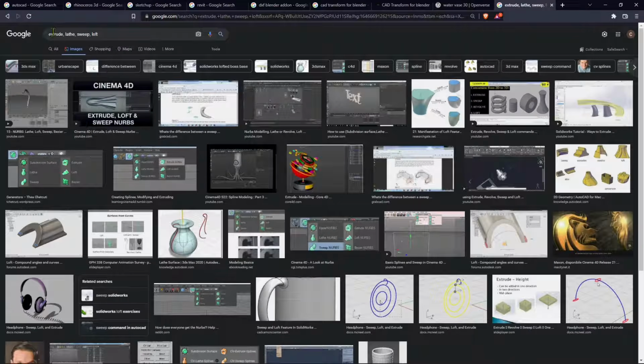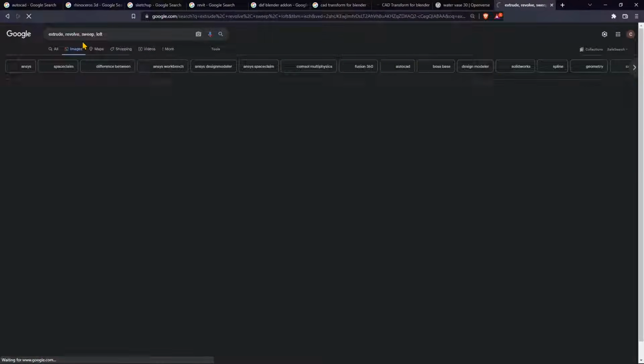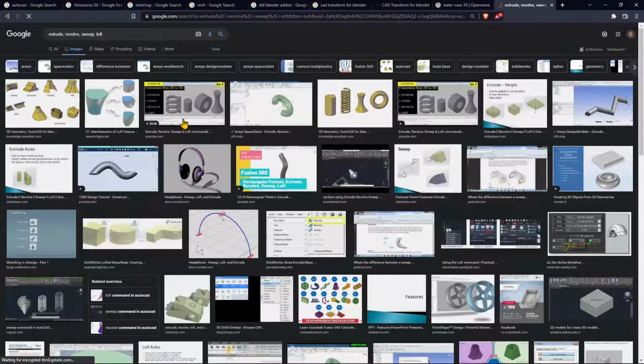Just to recap, these are the four modelers that you will usually find in any software. Maybe they have different names, but they essentially do the same thing. So if you search for extrude, lathe, sweep, and loft, this is also sometimes called revolve. These are the classic tools. You will find them in Revit, and in other software. What they do essentially is create 3D solids starting from curves.